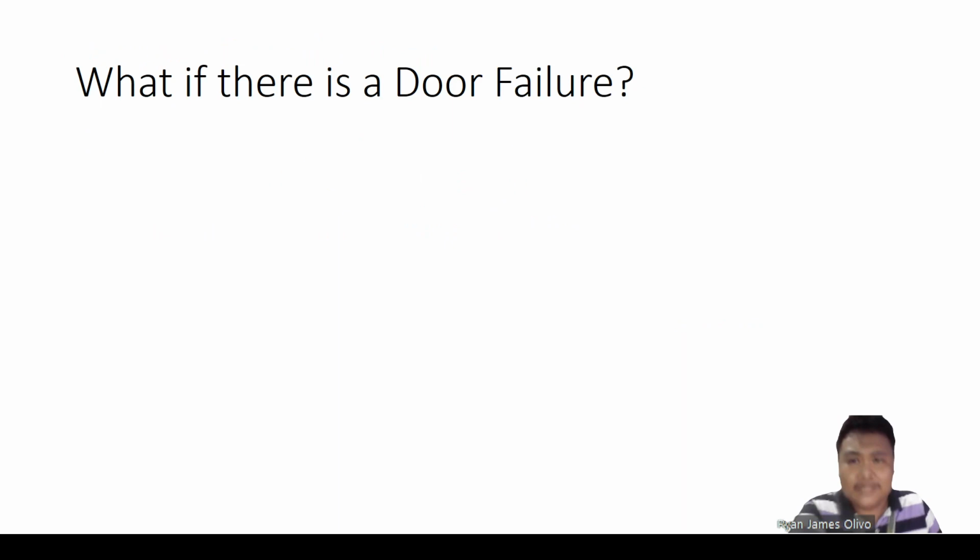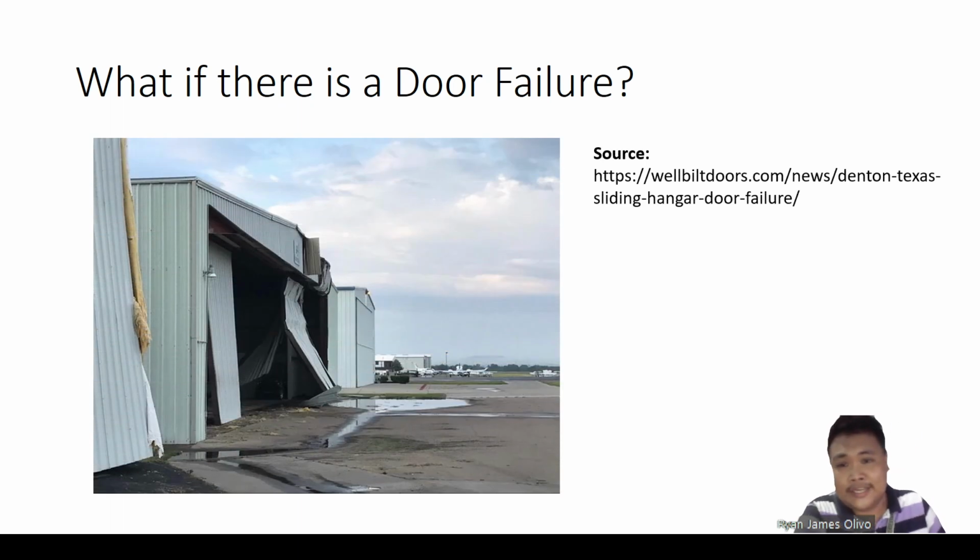But what if there is a door failure? So this is some problems with some hangars, no. As you can see here, this is a door failure in a hangar. I don't know if there is a strong wind here, but there is a failure in the door of the hangar. If there is a failure in the door, this is what I'm saying. You should really consider another scenario. But for this case, let's try.